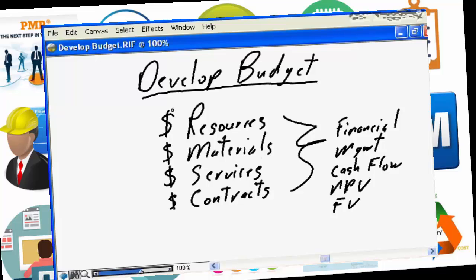You need to ensure you're developing, understanding, capturing all of the dollars associated with all components of your project, and then package it in such a way that it's going to satisfy the financial management aspects for your project. And the key is you need to ensure you're addressing all of the financial budgets, that you're looking at the total life cycle.